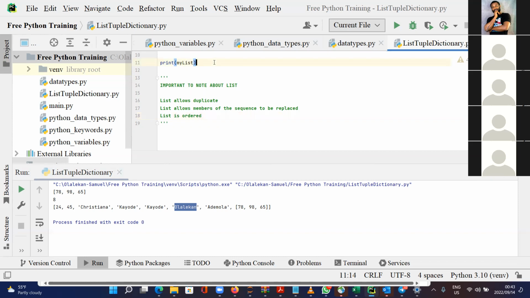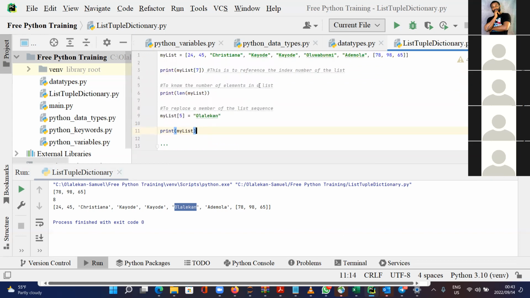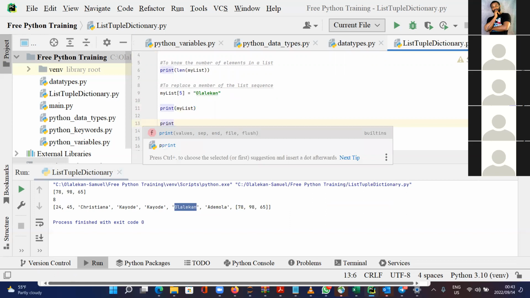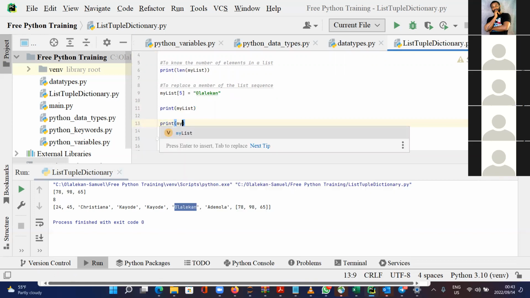To access any member or element of a list, it is done via the index number of that list. What is the index number? What I've been saying: 0, 1, 2, 3, 4, 5, 6, 7. So if I want to access the element of that list, I can just say print, for instance, and I will say here, my list.